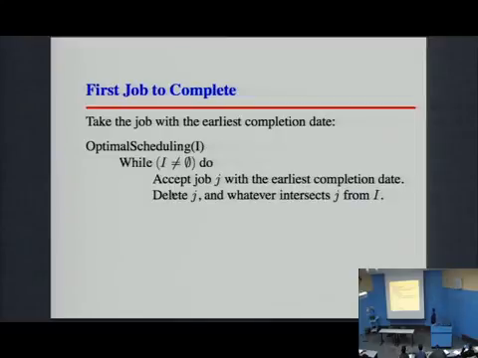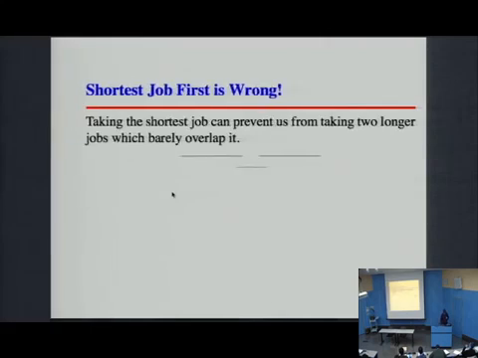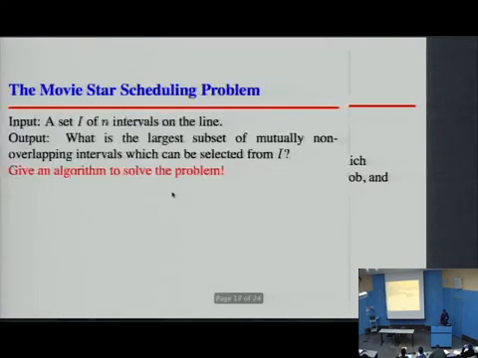This algorithm is the first to complete job. Okay? Basically, look at the movies from left to right and figure out which movie ended first. Okay? Then take that job. Okay? And keep repeating. So let's go back to this example over here. Let's go back to the original input here.